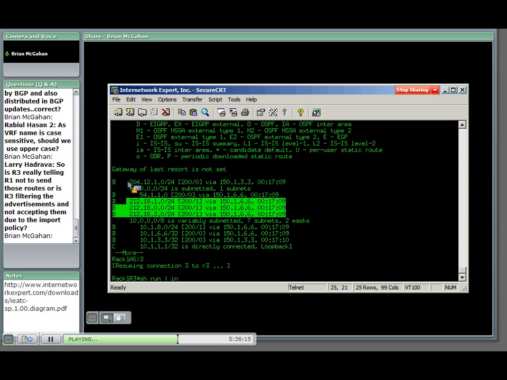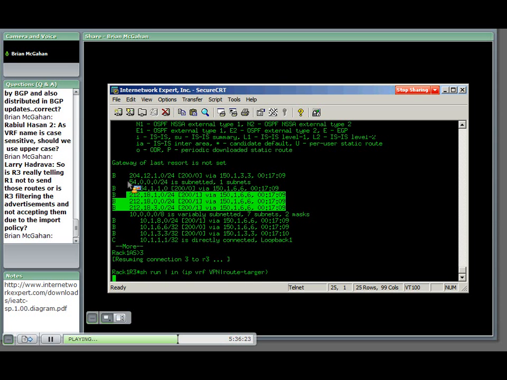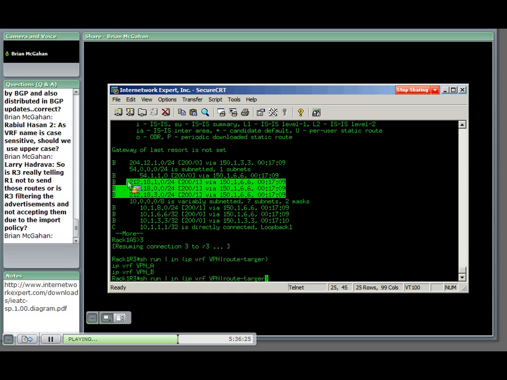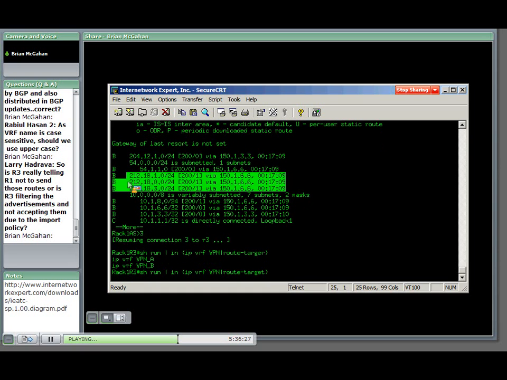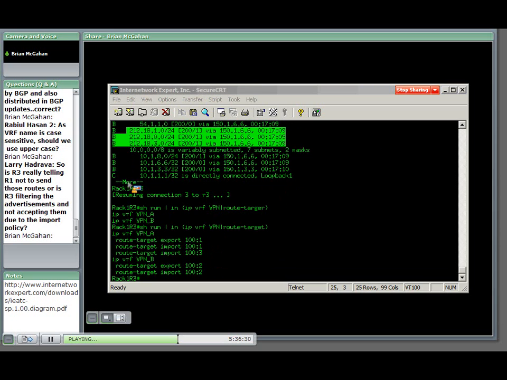Okay, so first thing we're going to do, we're going to get rid of all the imports and exports on router 3 and router 6. Let's say show run include IPv4 VRF, VPN, or route target.